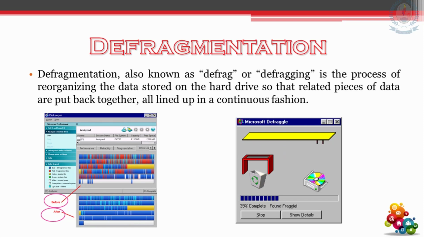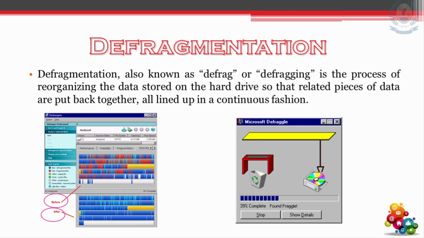Defragmentation reduces data access time and allows storage to be used more efficiently. Some operating systems automatically defragment storage periodically. Others require that the user occasionally use a special utility for this purpose.